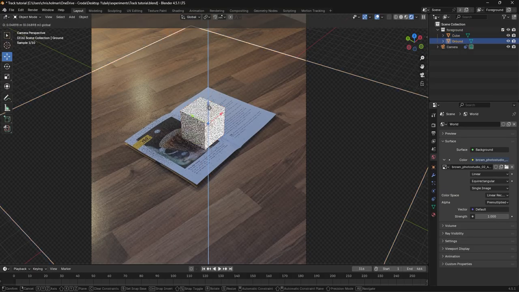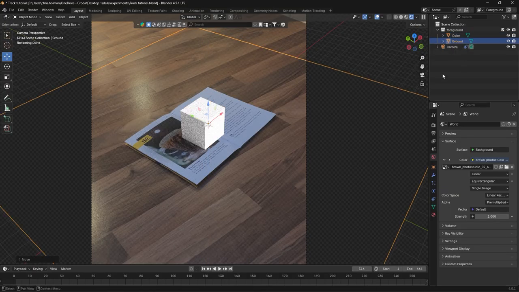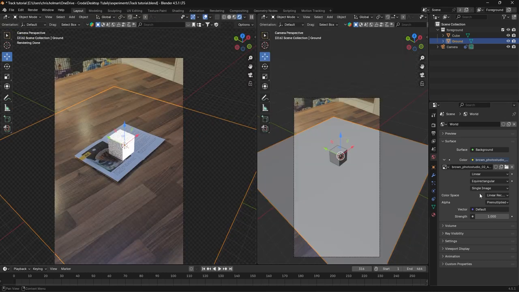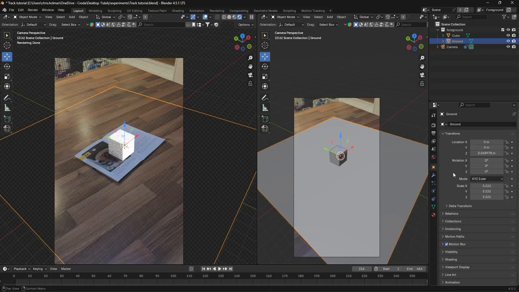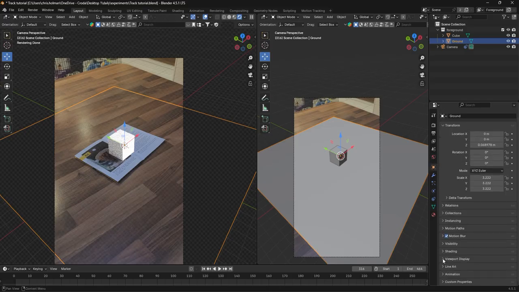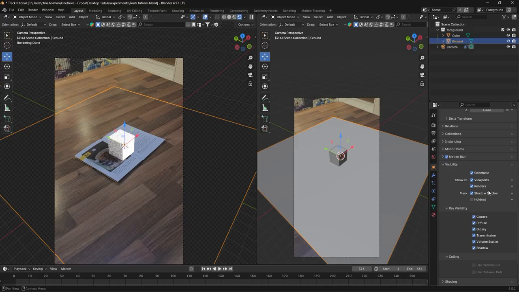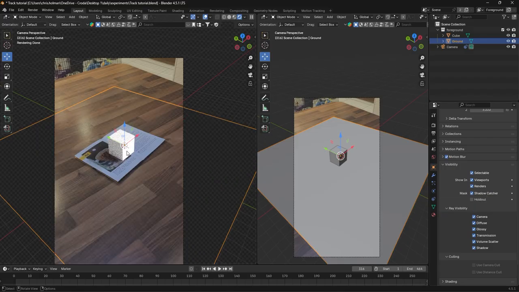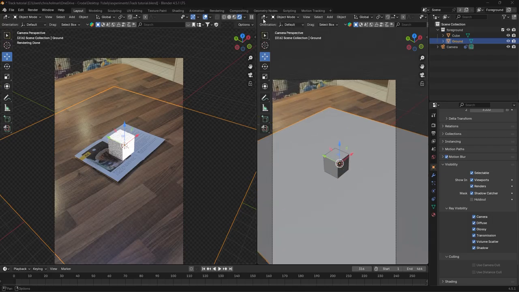Cool. So we've now got that set up. There's one other little trick I like to do as well, which is the ground plane that we've got here. You'll notice if you go into its visibility and turn off shadow catcher, it's white, but the table's obviously not white. And as you can see, the highlights all over it kind of mess up what that looks like. So if I go to shader editor, if I can select it.